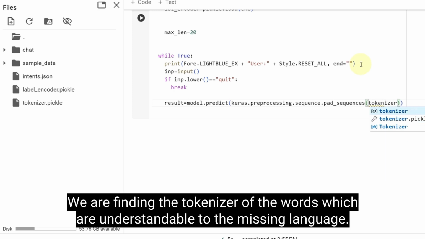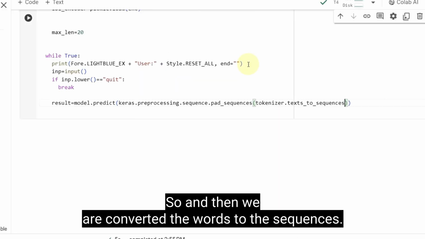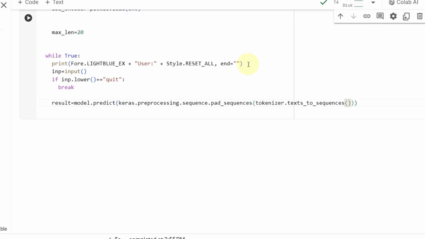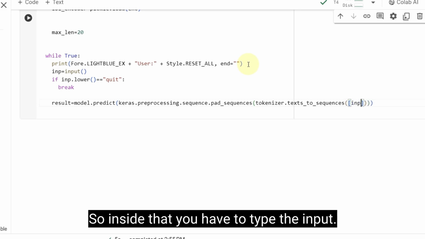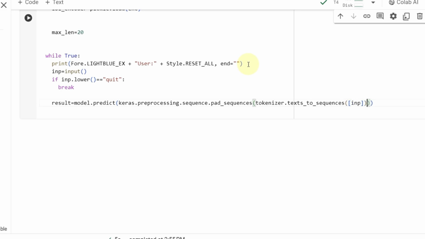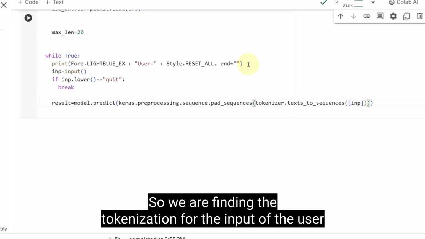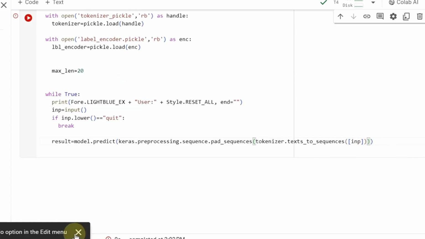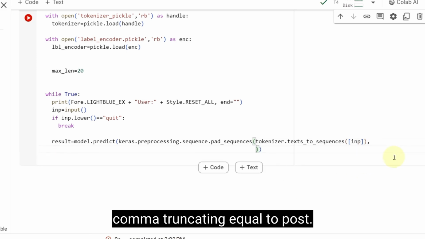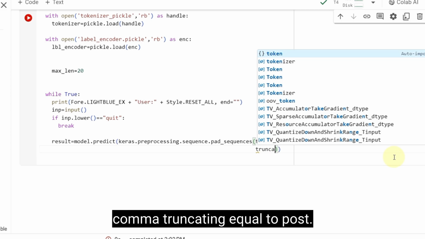We are finding the tokenizer of the words which are understandable to the machine language. And then we are converting the words to the sequences. So inside that, you have to type the input. So we are finding the tokenization for the input of the user. Comma, truncating equal to post.